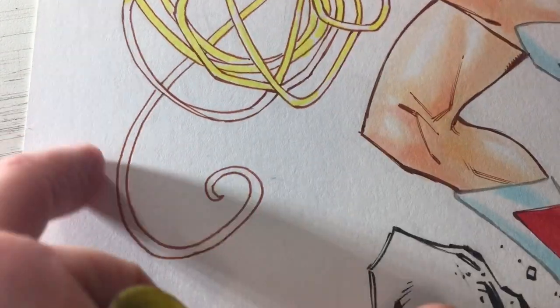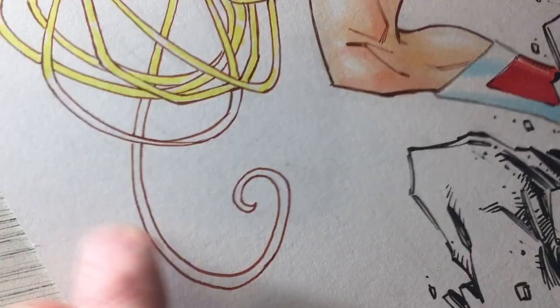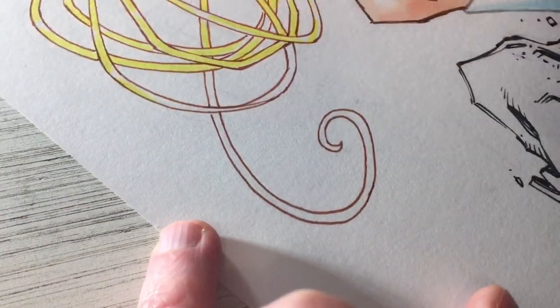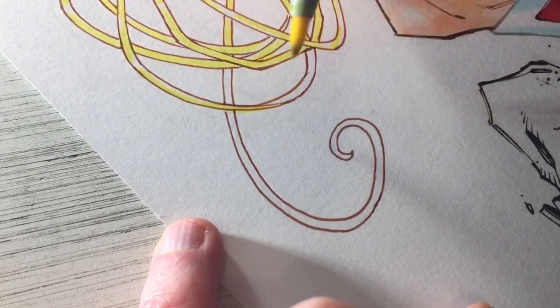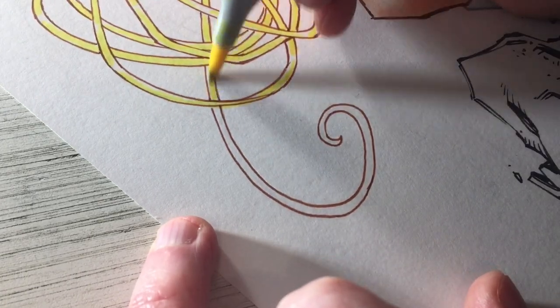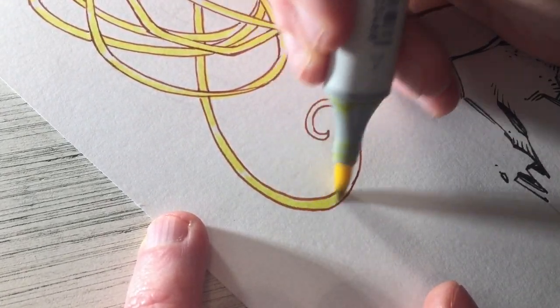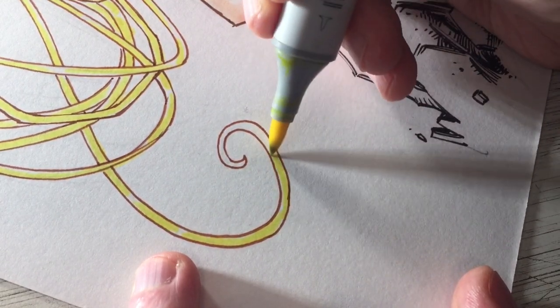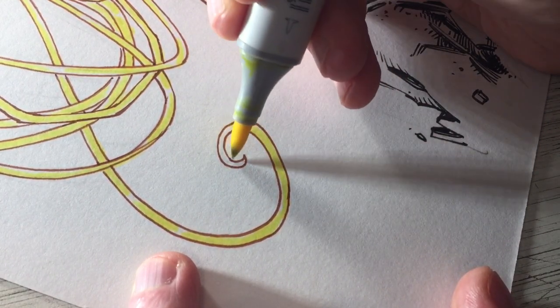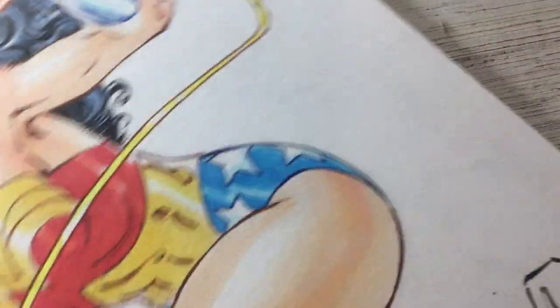So just about have the ropes done here. Our magic lasso. Just got a few more chunks. And then we'll color up some rocks. Okay, so that's got the basic part of the yellow down.